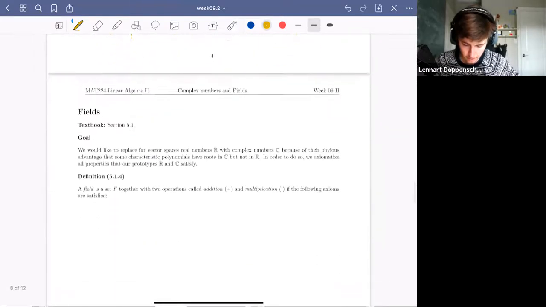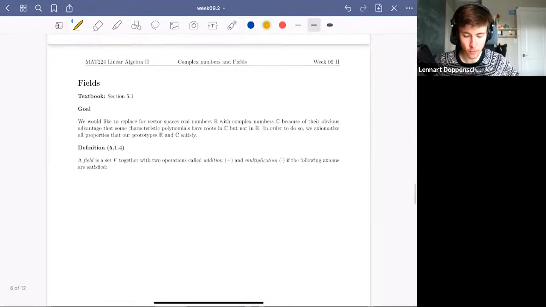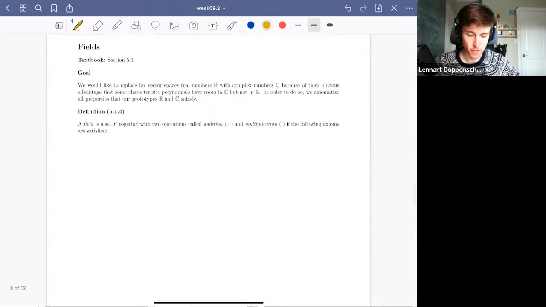Okay. Well, now we get to a more formal part, but don't be afraid of this formal part. We've realized that the complex numbers have this advantage of having a square root of -1. That's point one. The second point is, if you want to do all the linear algebra things that we've done so far in this semester, we need to construct everything that we've had so far, vector spaces, transformations, and such for more general numbers, not only real numbers. And this is the beginning. This is the starting point.